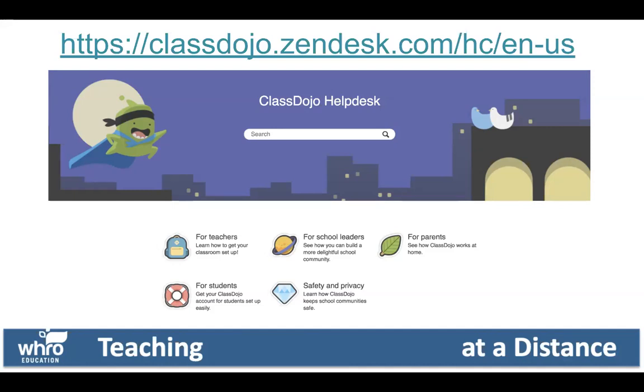So what I would recommend, if you're using this as a way to communicate with your students during distance learning, is I would just make sure you let all parents know that, hey, I'm going to be using Class Dojo to communicate with your child individually. Whenever you see a message from me, can you please show it to them, and explain to them this is a safe platform for us to be talking back and forth in. And parents will usually be more than willing to let you communicate through this system since they also have access to it as well.